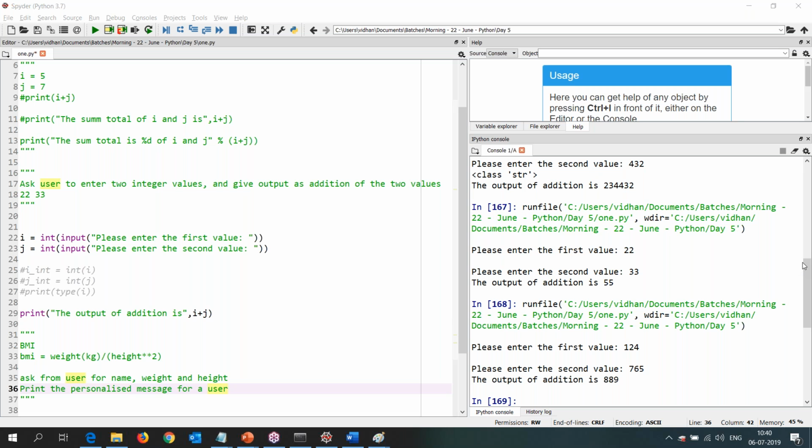Meanwhile, I'll read through the theory. Yes, you can do like this there. But instead of doing individually, you can have it separated by comma inside parentheses.